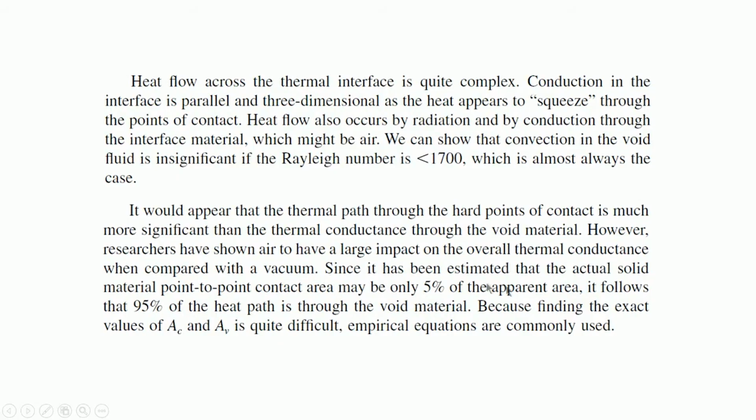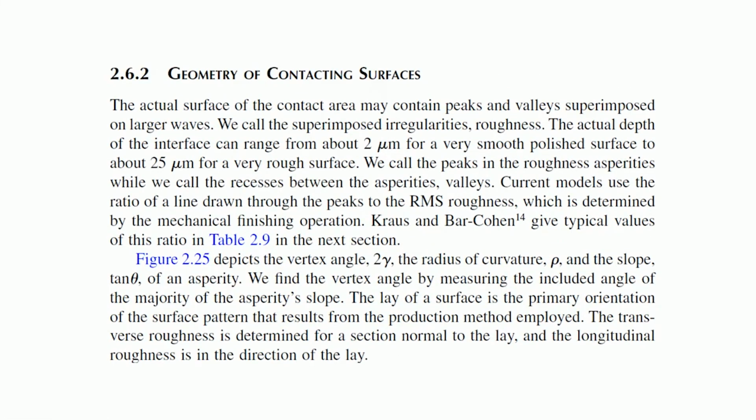It makes temperatures rise. So, we have here, it has been estimated that the actual solid material point to point contact area may be 5% of the apparent area, and 90% of the heat path is through the void material, because finding the exact values is quite difficult. Empirical equations are quite common.